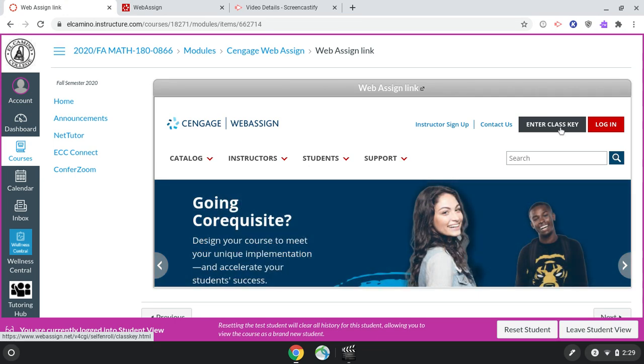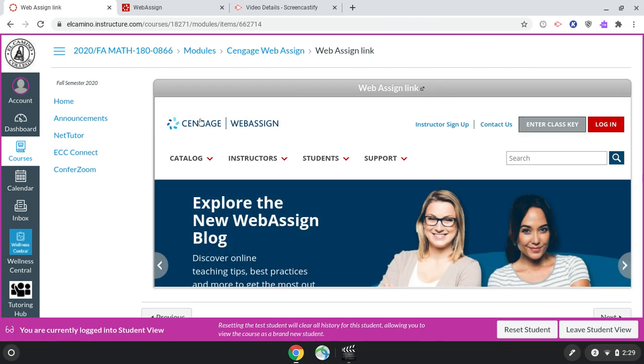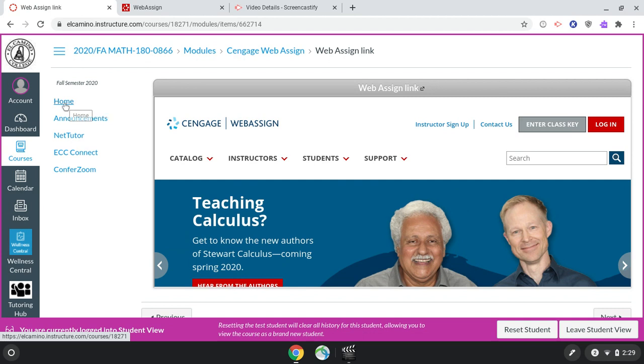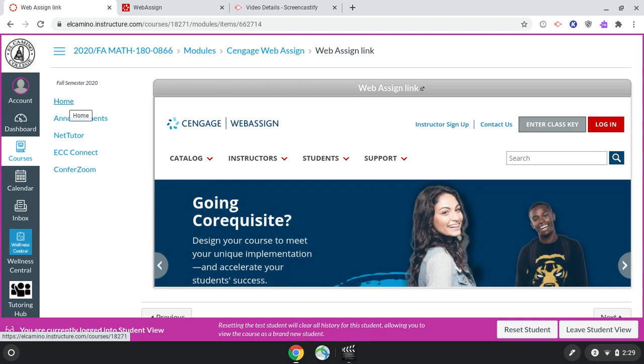So you're going to enter your class key there, enter all the information required, and you'll need to purchase it. I believe there is a free trial. I'm not sure how long it lasts, maybe about a week or two. You definitely want to create your account as soon as possible, so you can troubleshoot the new platform and figure out how to enter answers, etc.